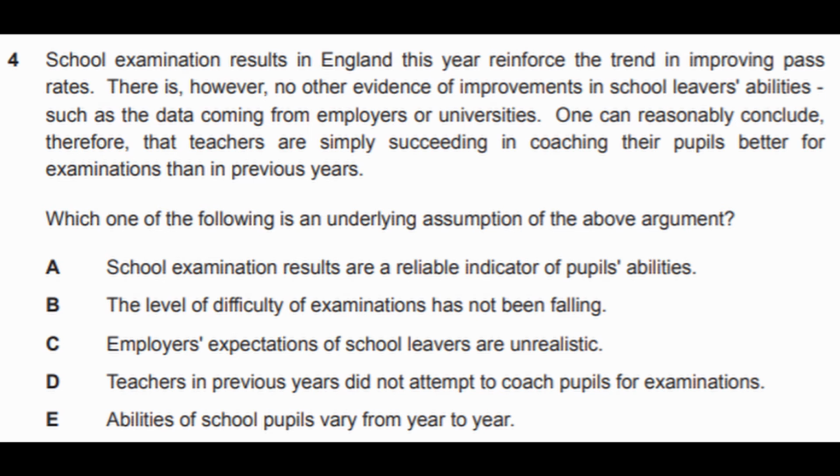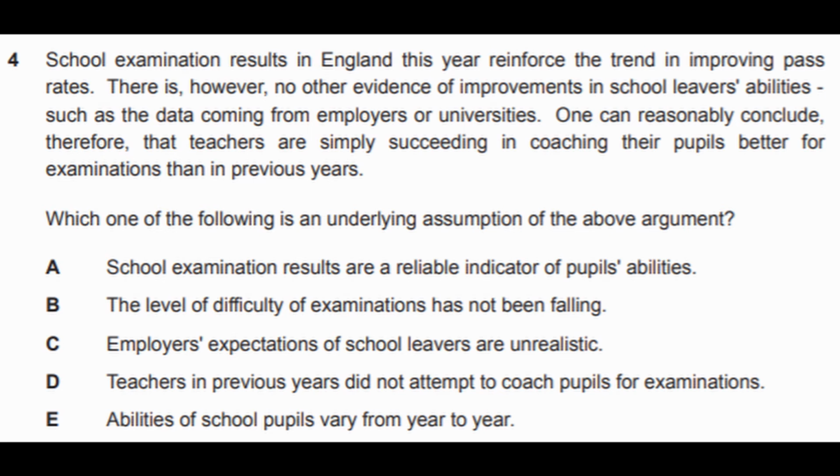So for question 4, I found this one quite complicated. So I broke it down into parts, beginning with the conclusion, which they've helpfully marked for us by the start of the sentence, "one can reasonably conclude." So the conclusion of the argument is teachers are doing a better job at coaching their pupils than they did in previous years, and this is what explains the trend of improving pass rates.